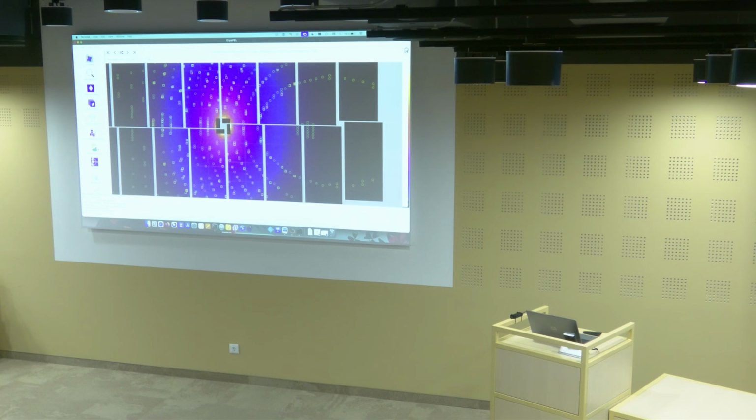Now there are a lot of other steps which will take quite some time, so I will skip them. It's about refining the detector geometry, so really the placement of the different panels, for example the distance between the crystal and the detector. We change the geometry file and rerun the program again and again until we find the unit cell parameters that give us the most indexed images and the lowest spread on unit cell dimensions. Then, if you had this indexing ambiguity, remember Mr. Bean, we can try to solve it with the tool over here, but we go directly to merging of the reflections.